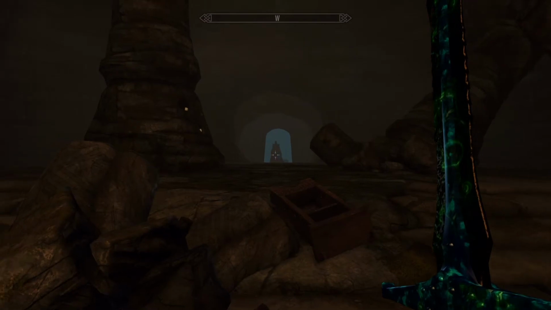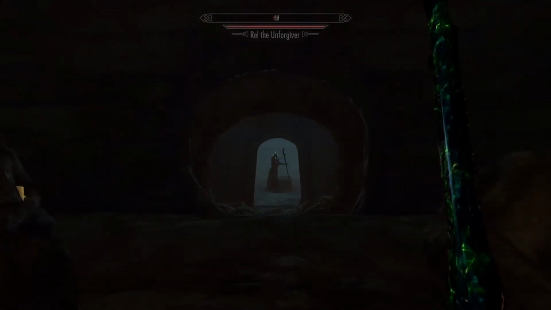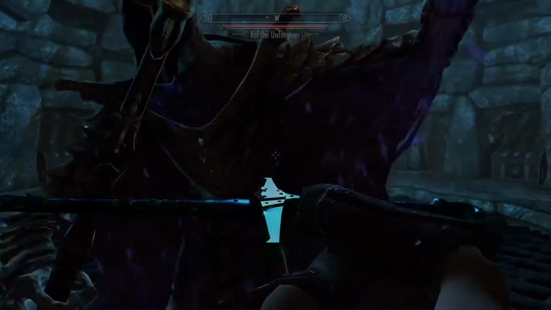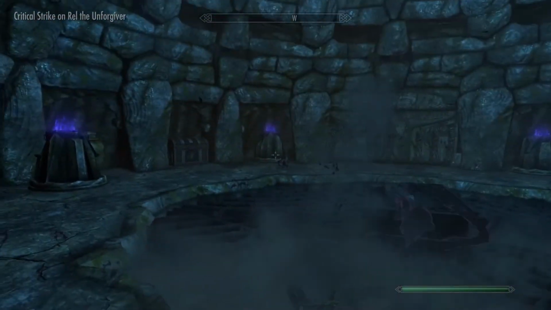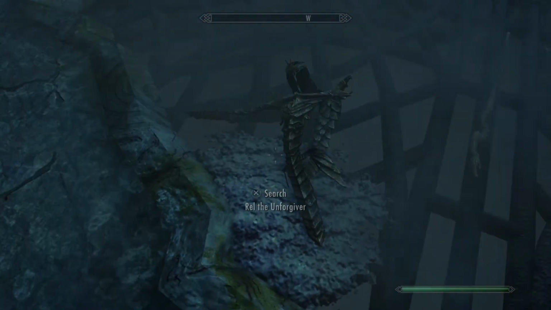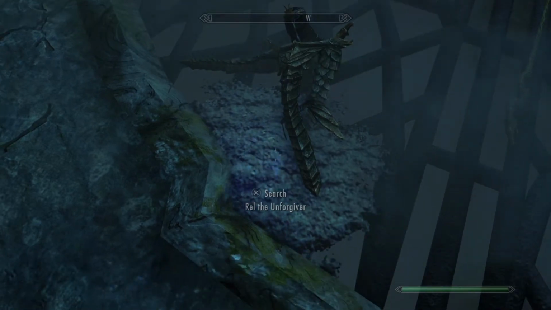And there we go. There is the big bad. Well, I say big bad. I'm probably going to kill him quite easily. But Rel, the Unforgiver. I'm just going to smack him around a little bit. Smash, smash. All right. Nice and easy. But again, if you're playing at very low levels, without very powerful items, you might struggle a little bit, possibly.